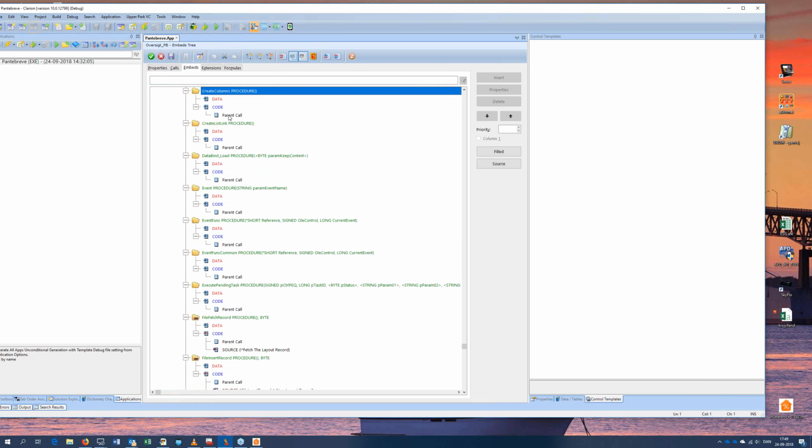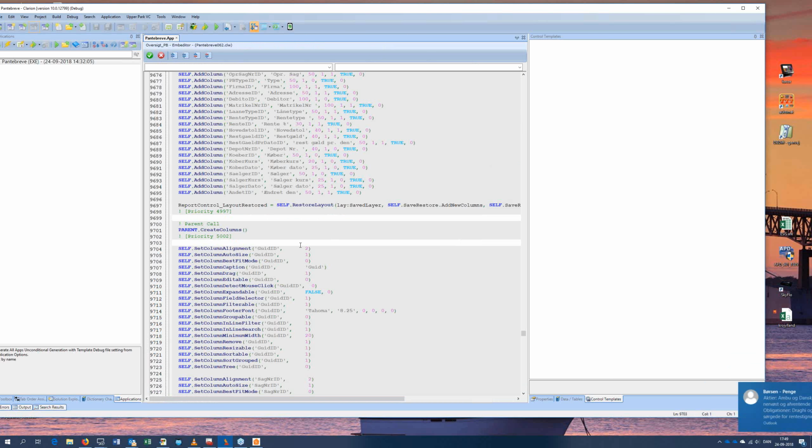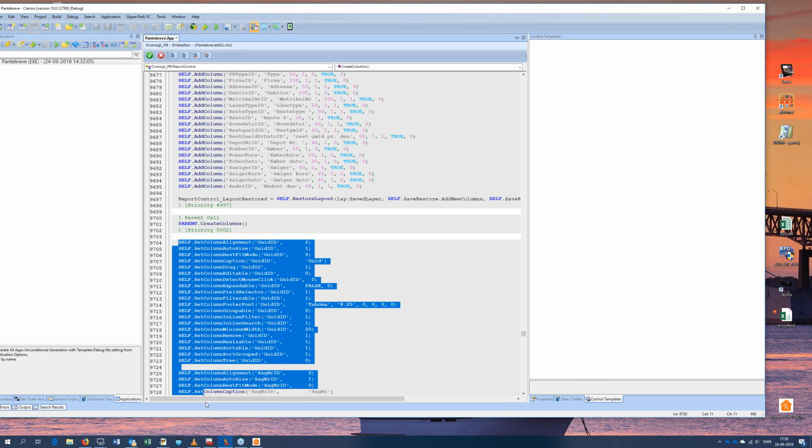Okay, go to the parent and press source. Now, unfortunately, here's a problem. We need to do that do load before the layout restore, before that restore layout. So I'll put you a new embed point in going forward, but for now you're going to have to omit that and then basically copy and paste it. Does that make sense? No, not that bit, the one before. That's all fine, that one. It's the one before it.